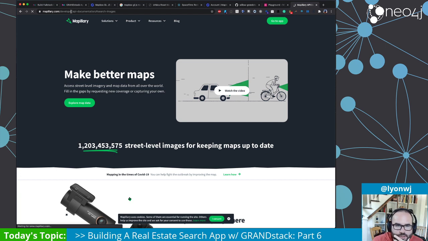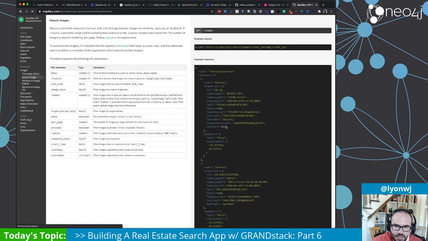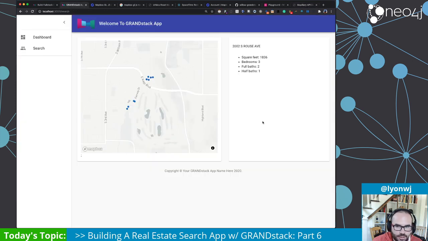So I think for each property, we'll be able to use the Mapillary API to see if there are photos of that house that we can then show in this detailed view. Anyway, that'll have to be an exercise for next time.